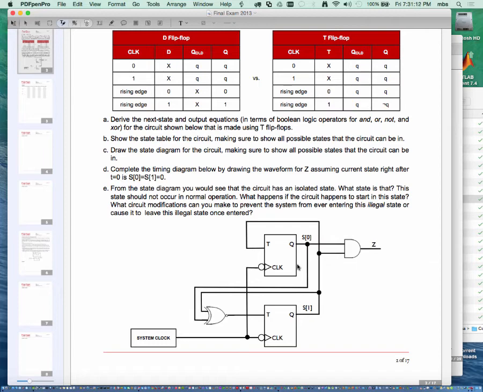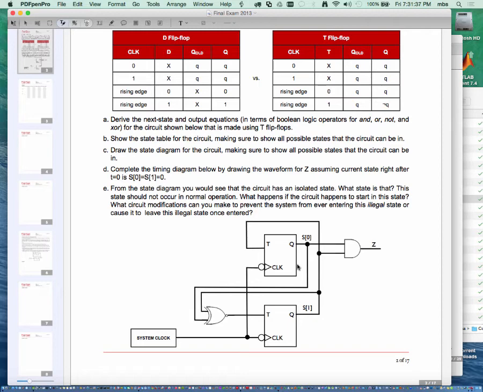Okay, and likewise, help me out. What is the next value of S1? S0 XORed with S1. It's actually an XNOR. Okay, and then the whole thing XORed with S1 again internally, right? And you'll have to simplify that equation. Okay.